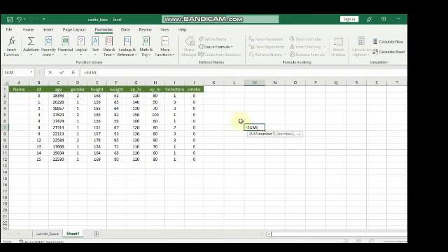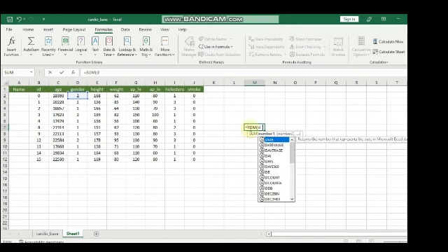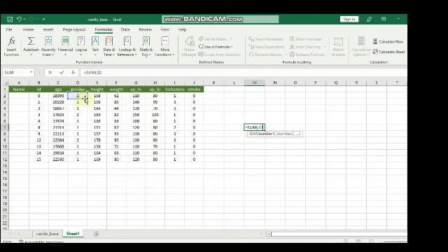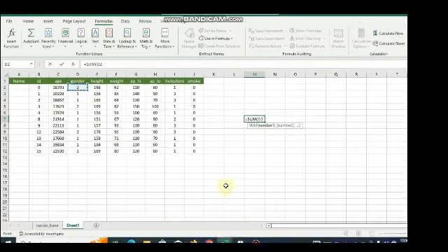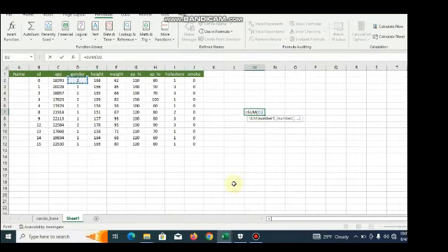Now I want to sum this number. I want to sum the number on D2. I can easily type D2. You see it has added a blue border around D2. Or if I don't want to type D2, I can just click that like that, D2, and it will perform the same function. Then comma, I can use comma to sum as well.